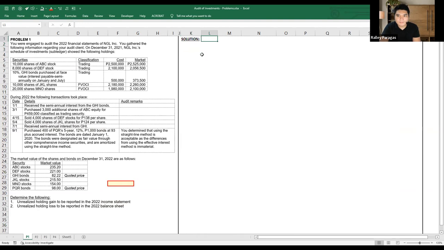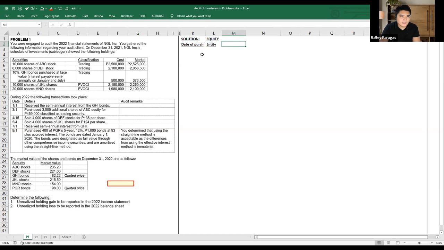So in terms of this problem, hatiin actually natin, no? Hatiin natin yung holdings natin into equity and into debt. So equity muna tayo. Lista muna natin yung equity natin. The pro forma table for this solution would be indicating, no? Parang basically i-recreate natin yung subledger ng entity. So lagay muna natin date of purchase. Lagay natin kung anong holding, no? Kung anong entity. Lagay din natin kung ilang number of shares. O for example, lagay muna natin classification para alam natin. Lagay din natin yung number of shares. Lagay din natin yung cost. Lagay din natin yung reference book value. And then lagay natin yung price per share at year end. And then i-compute natin yung market value at year end, no?